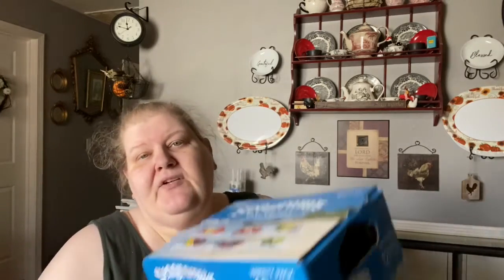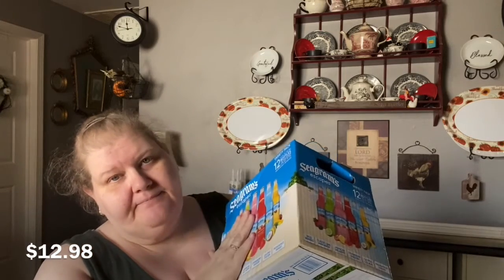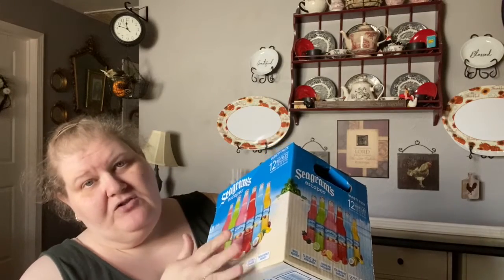We picked up another 12 packs of the Seagram's Escapes. My goodness, I think I got my husband hooked. Emily got me hooked, and I got Jimmy hooked, and we're all hooked. But we like this one. There are 6 different varieties. You get 2 bottles of each, which is nice for us. But my sisters are coming, and I want to prepare in case they want anything. We might have to get them again before they come, but that's beside the point. Anyhow.